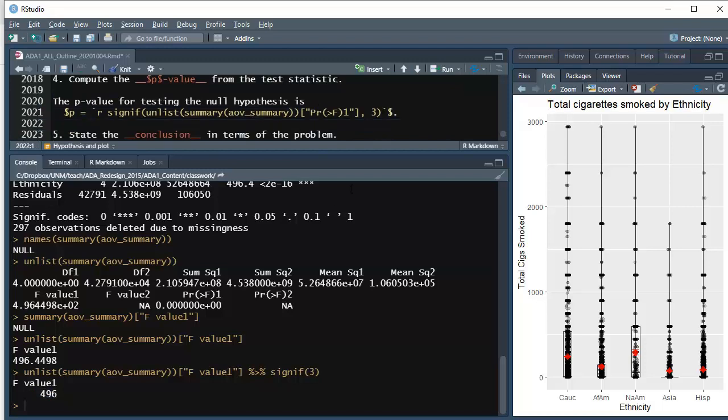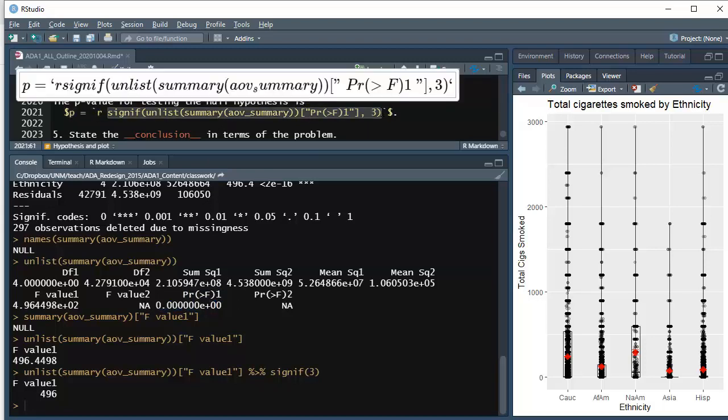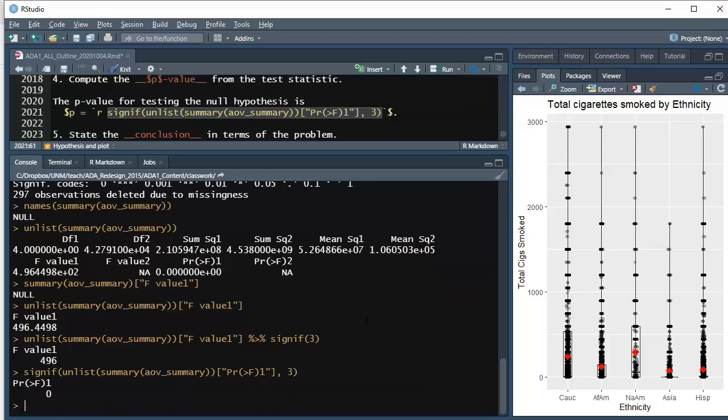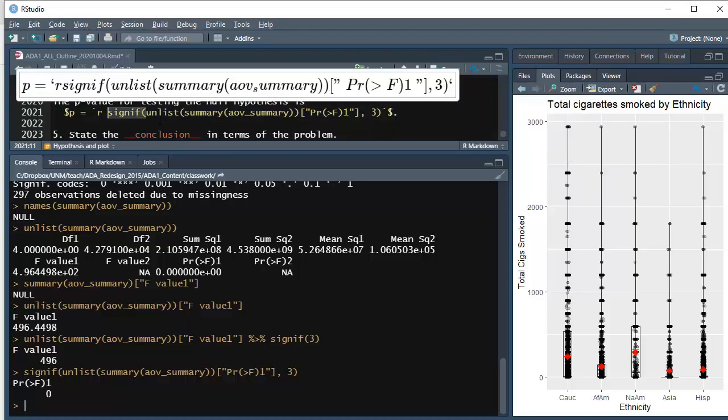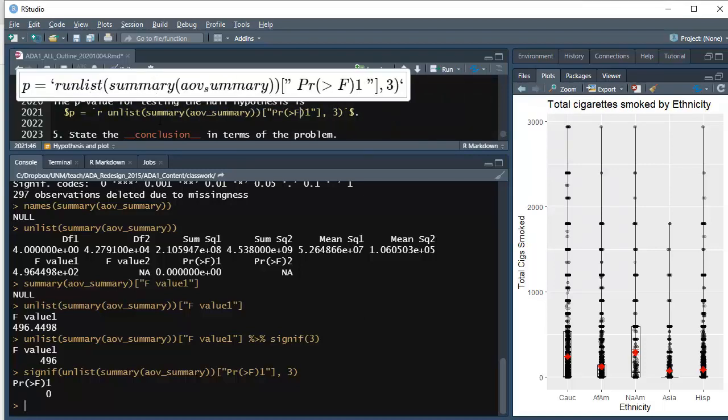So I do the same thing. The p-value is the probability of being greater than the f statistic, and that's going to be 0.00000. Let's just take a look and see what we get when we compute that. It may actually be numerically not different from 0 in terms of machine precision.